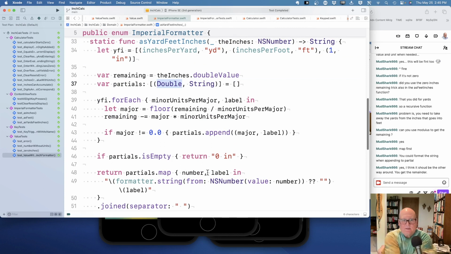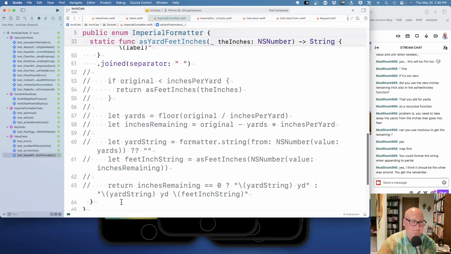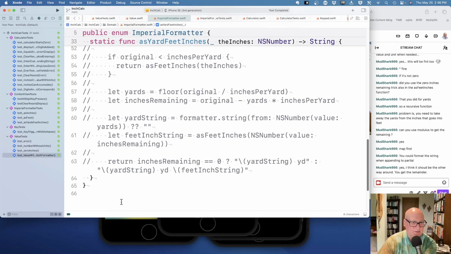I swear there's a way to do this with like a reduce or something that would... I don't know. I mean, it's 33 to 51. That's 18, right? It's shorter to do it the way we had it.